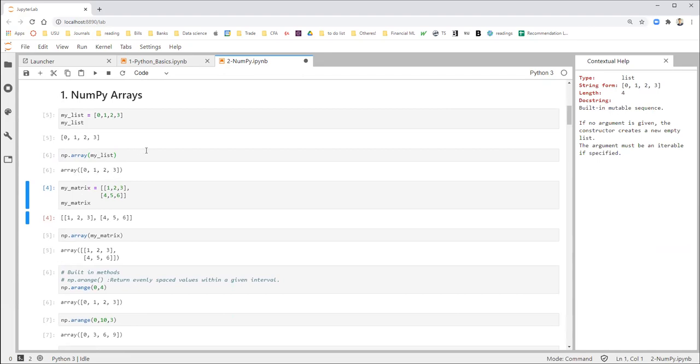So you may wonder, okay, what's the difference between a list and an array? Why should I use a NumPy array, not a list? Okay, there are two reasons that we do things like this. First of all, a NumPy array is super fast. So when you're doing matrix calculations or maybe some complicated iterations that your function is going through, NumPy is going to be a lot more efficient than a list.